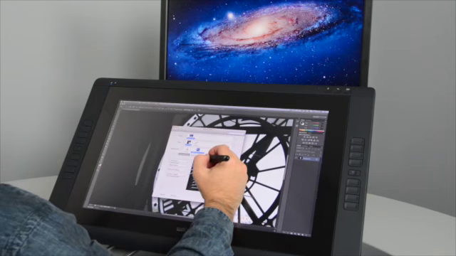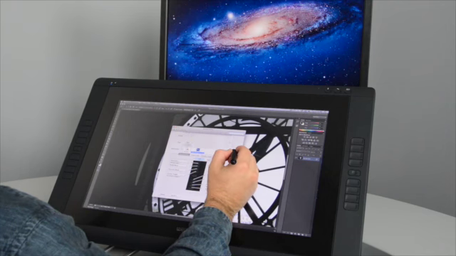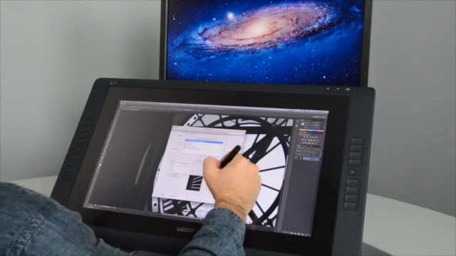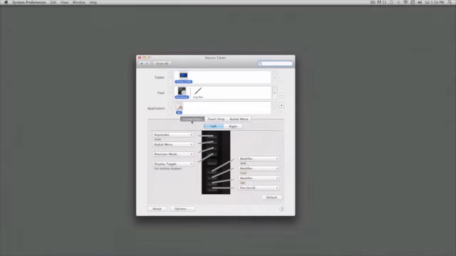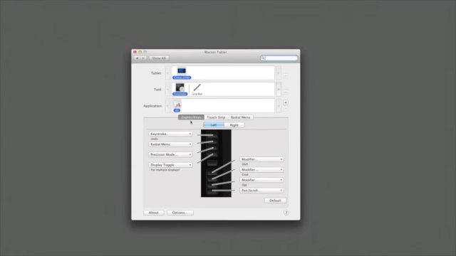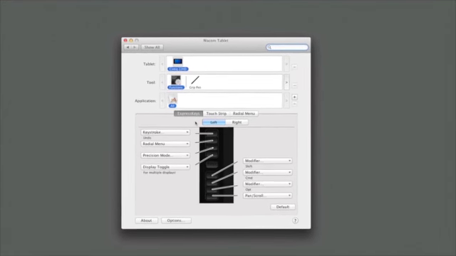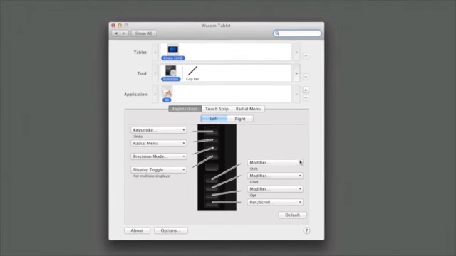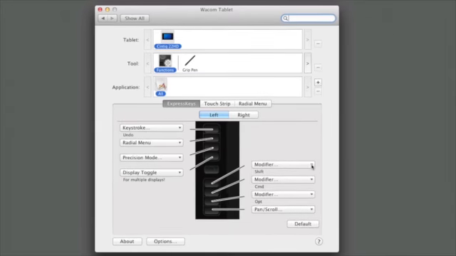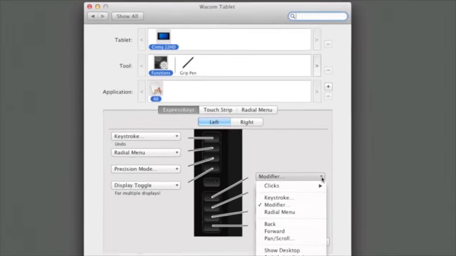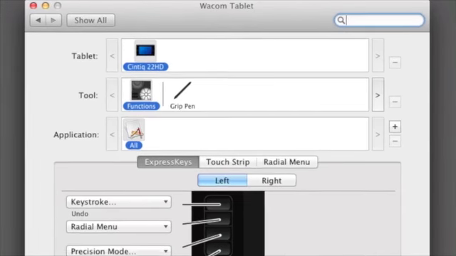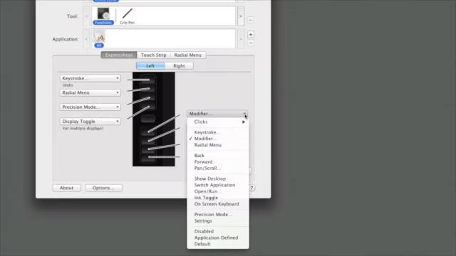For example, express keys can easily be set up to do one thing in Photoshop, but do something else entirely everywhere else. To demonstrate how to first change the function of an express key for all applications, we will use the common keyboard shortcut for copy and paste, which is invaluable in most applications. To set up an express key, choose Functions in the tool list. Choose the Express Key tab, then choose the express key to be modified and make the appropriate choice from the pull-down menu. In this case, select Keystroke to set the button to perform the Copy function in all applications.